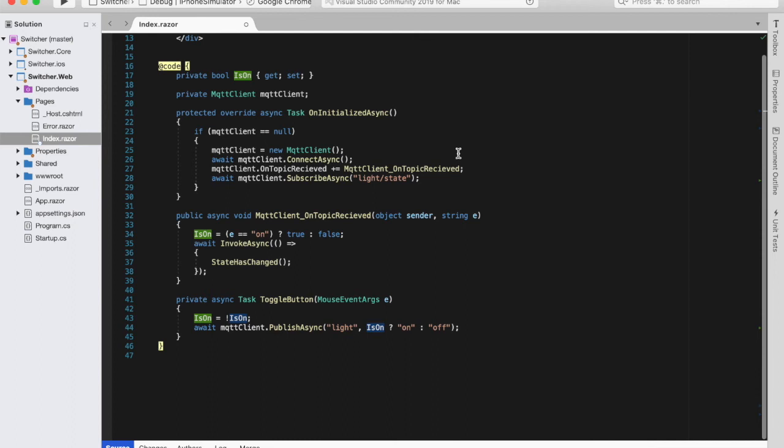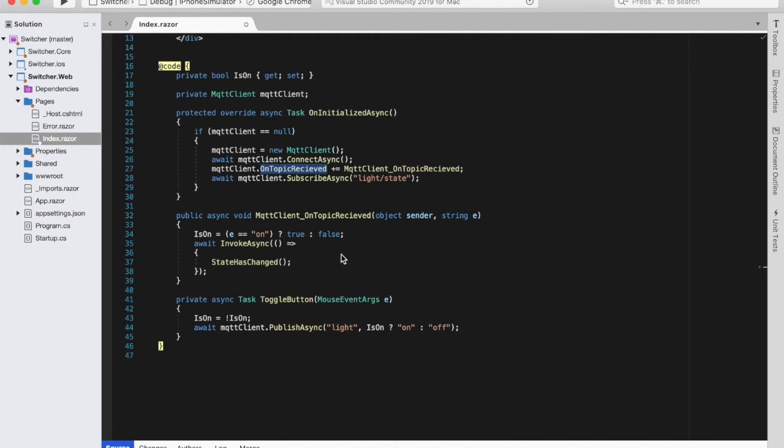You'll see a lot of our similar code here. Here's our client again from the shared library. Once again, when we initialize our app, if we don't have an MQTT client, we'll new one up here. It's important to note that this OnInitializedAsync runs multiple times, which is why we added this if block here. But similar to our iOS, we're going to do the exact same things. We have to figure out what happens when we receive a topic. We need a method for that, and then we also need to subscribe for updates.